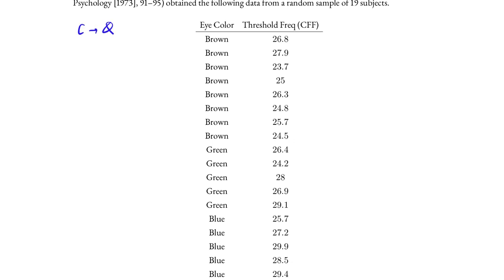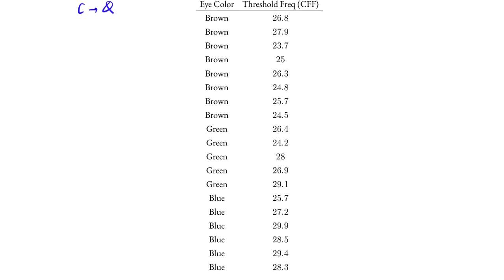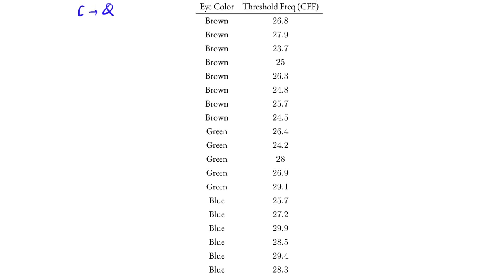We are given the stacked data, although they sorted the eye color already. We need to group them in unstacked data. What that seems to mean is that we will need to divide the eye color into three different groups for the three values of the eye colors in this study. One is brown, another is green, and the third one is blue.